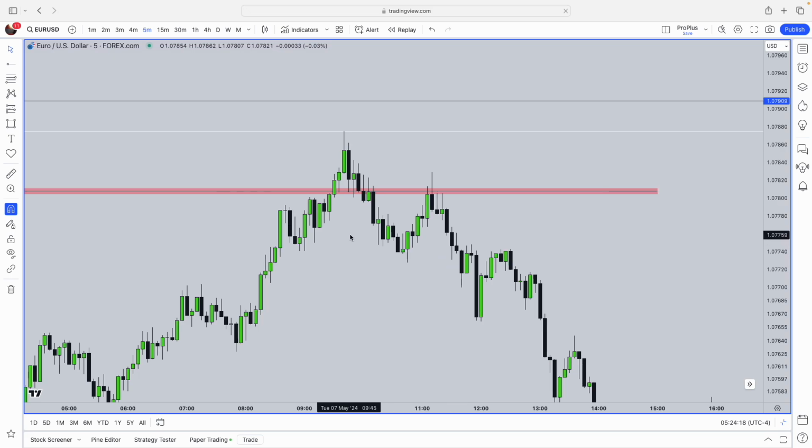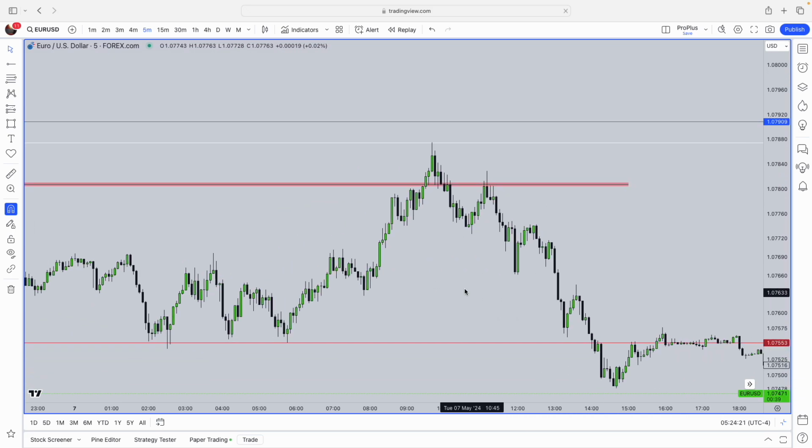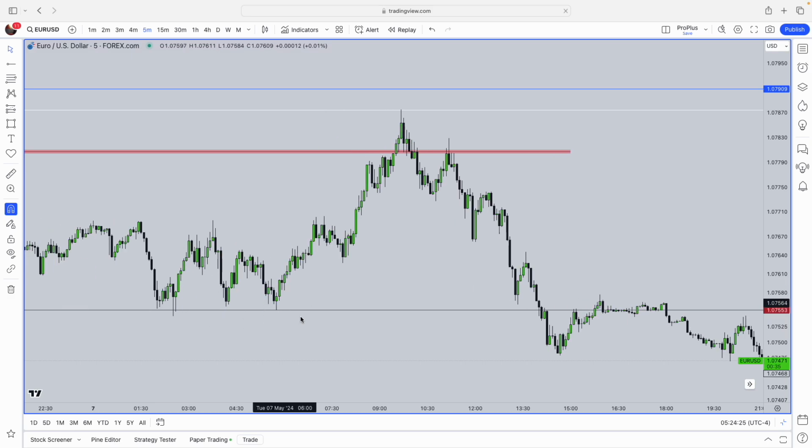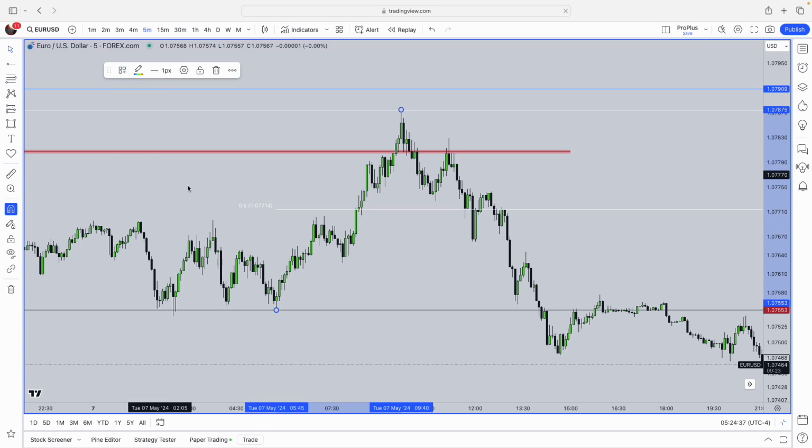Okay, so now we're just trying to find a potential order block. So want to make sure, so this is equal lows here, down here. So that's definitely sell side for me, so that'd be the drawn liquidity. You draw the fib from, let's just say, this high down to the low, and then get the premium discount.